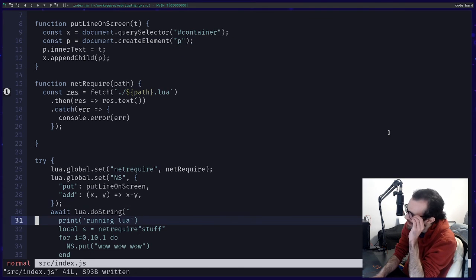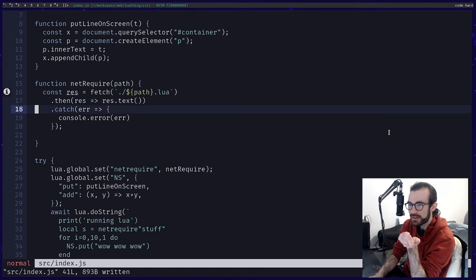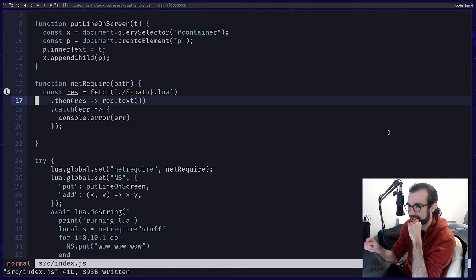This is really dumb. This is really dumb. But you can kind of see the problem, right? We've got inside Lua and outside Lua. We need to move from one to the other. So this is probably really obvious, but there's no way to actually get the value inside this promise without then making this async.